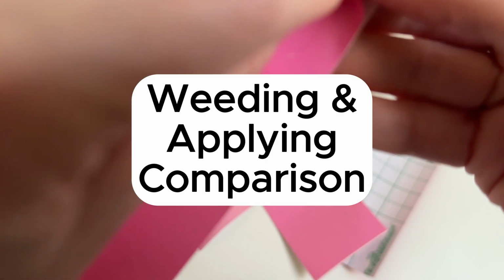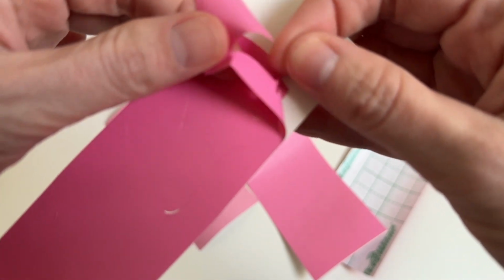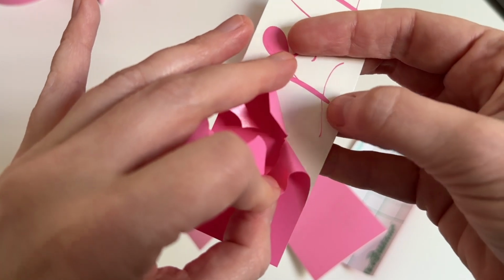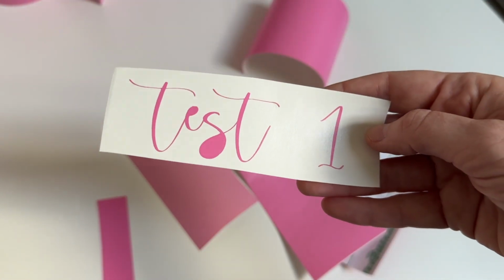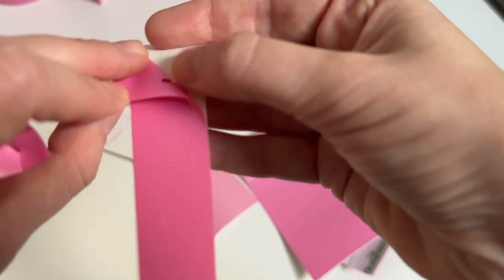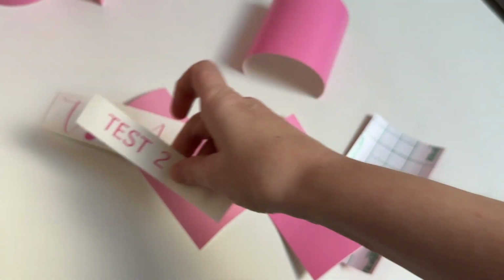So starting with Caesar Easy PSV Starling, the thin T's were a little bit tricky to weed, and this second one is a bit all over the place, and the one lifted up as well, but it actually looks fine, but not the quickest to weed. Now for test 2, again this T pulled up a bit, but otherwise this was really easy to weed, and I also really like the colour of this one.